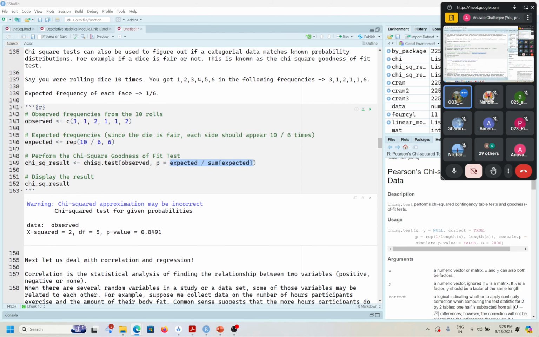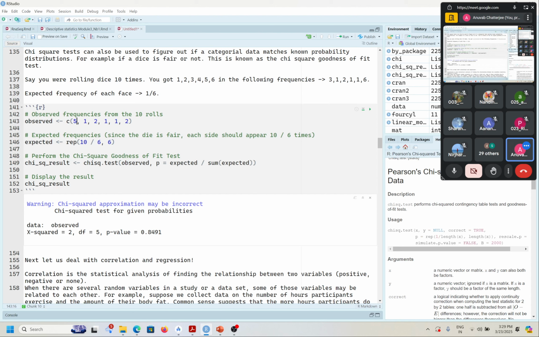Okay. So sir, I am also getting the same. Okay, so the p-value is non-significant again, which tells you that nothing is wrong, the dice is fair. Now if you are looking at a very shady person who is betting that you will get a 6, and he will give you a lot of money if you get a 6 even 3 times out of 10 rolls, and after rolling 10 times, say you only got 2 sixes, but the number of ones was 5.